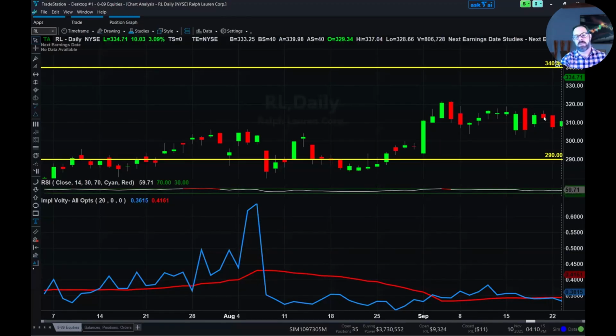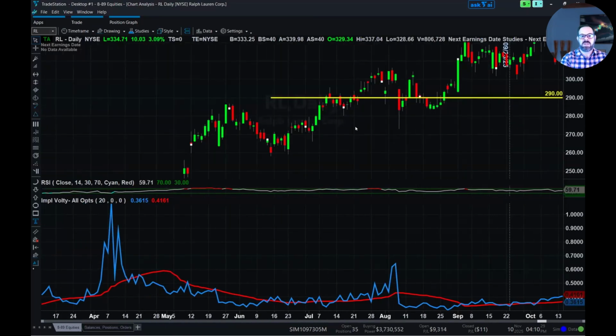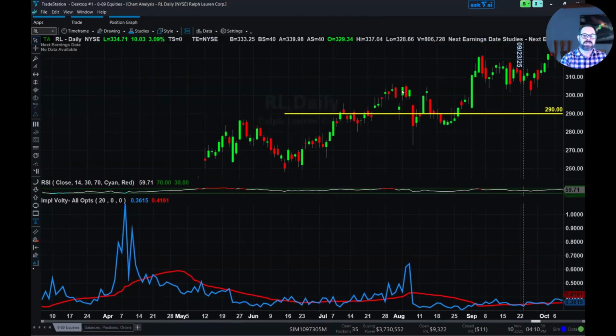However, we had earnings coming up. Looking back at previous earnings, this was not the best selection. And the reason why is when you go back in time on this particular security, you don't really see huge jumps. There are a few little gaps here and there, but you typically want something that's going to be a little more volatile, especially around the earnings.